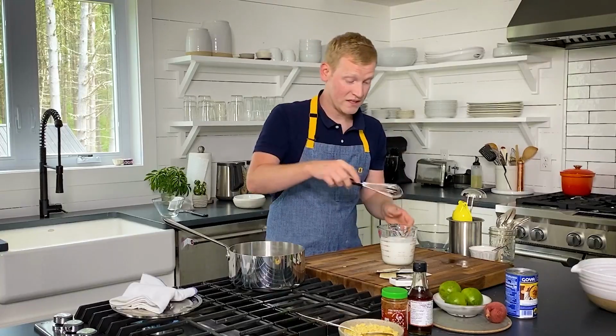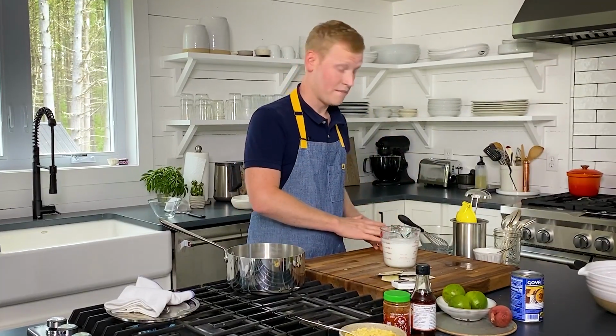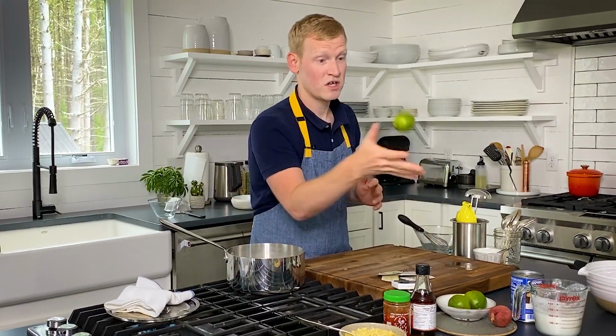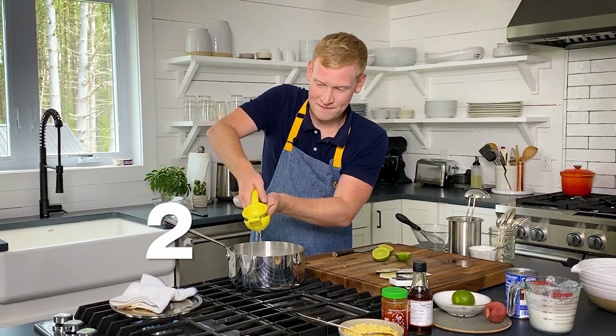Oh, and then take a whisk and just kind of mix it all up. That is looking good. We need a 1/2 cup of coconut milk into our tea. Perfect. In addition to the coconut milk, we want some fresh lime juice. 3 tablespoons. I'm not gonna measure, and I'm gonna just go ahead and squeeze it right into the saucepan.